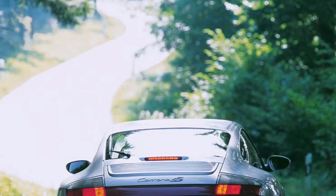So versus a 996.2 normal Carrera, like a Carrera 2S or even a Carrera 4, you're going to get a little bit better suspension. You get the brakes off of a 911 Turbo, so you're going to have better stopping power. Especially if you want to track the car, you're going to get a little bit better performance just because of that. You'll go into corners and it'll be a little bit more flat. You're going to be able to stop a little bit faster. So it gives you some advantages there.